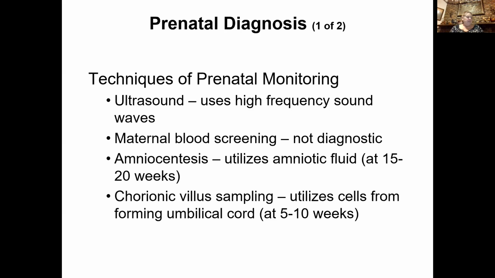You also can, at a certain point in development, take a look with an ultrasound and see if the baby is positioned in such a way that you can check the genitals to see what sex the child is going to be. It is cheap, it is easy, it is safe.